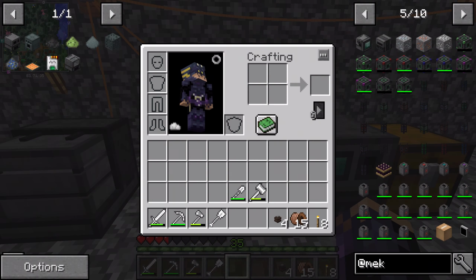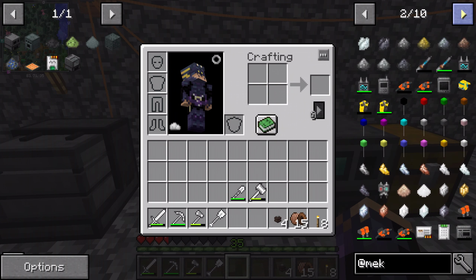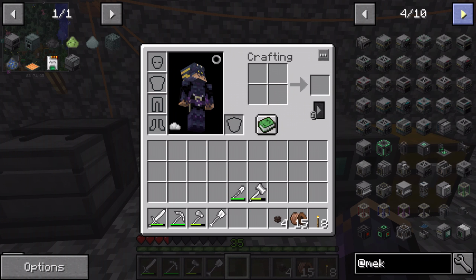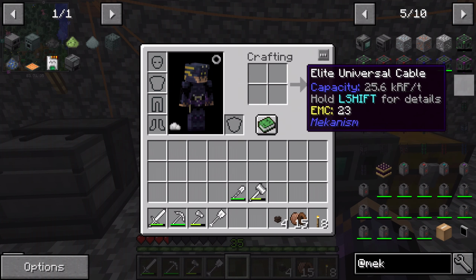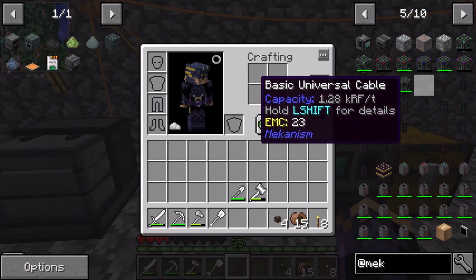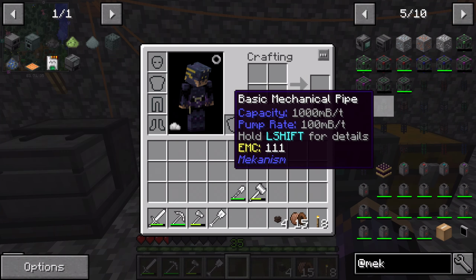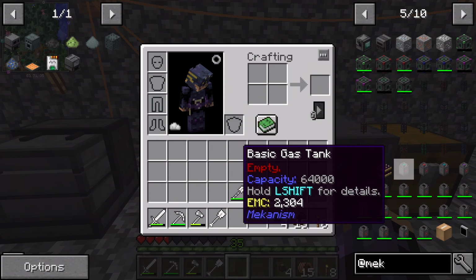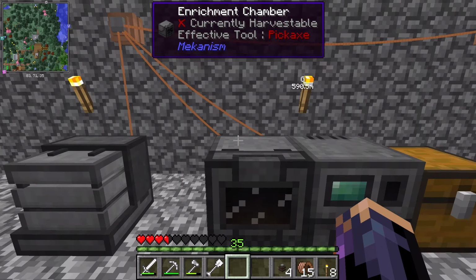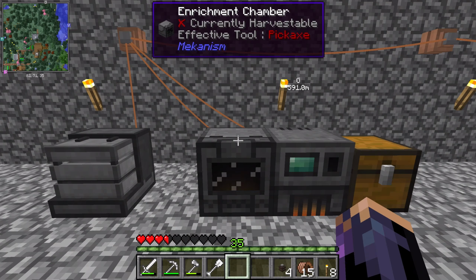And then the other thing it also offers us here is some connector pipes, but we're not actually going to use those. These basic mechanical pipes, advanced universal cables, etc. These are for moving around power, for moving around liquids, for moving around items, and for moving around gases. But as I mentioned, we don't want to use those this time. We want to do something else.